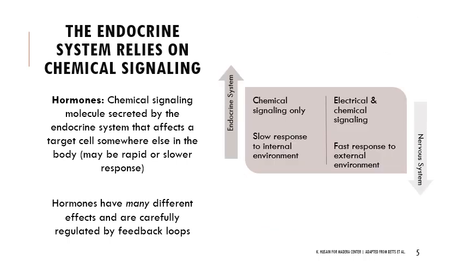Next week, we're going to be talking about the nervous system. And so the nervous system involves both electrical and chemical signaling, and it's a very fast response to our external environment. We can talk about the endocrine system a little bit differently. The endocrine system is chemical signaling only. There's no electrical component to it. That being said, the nervous system does interact with the endocrine system and regulate it in some ways, but when we're just talking about the endocrine system, that's just chemical signaling, and it's more of a slower response to our internal environment, so kind of looking at the balance inside of our body and trying to maintain what's called homeostasis.